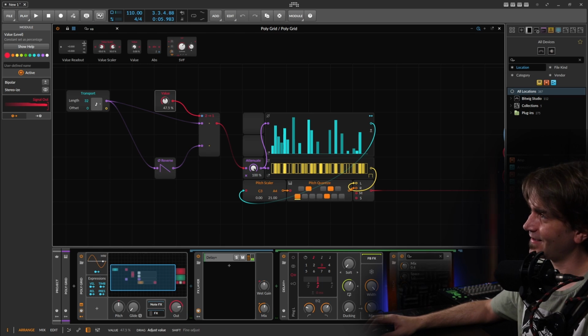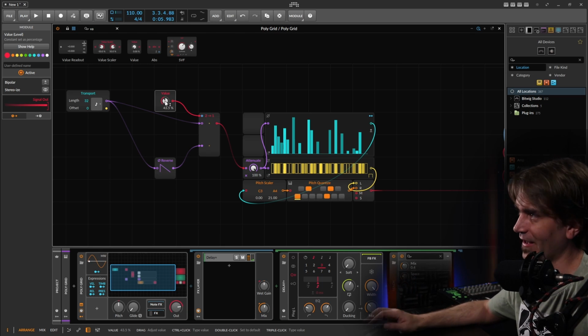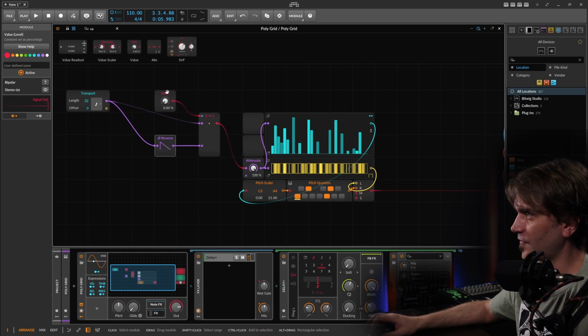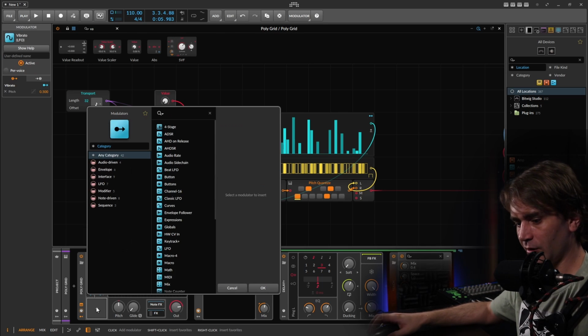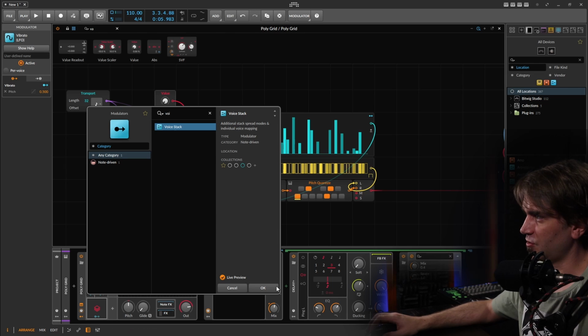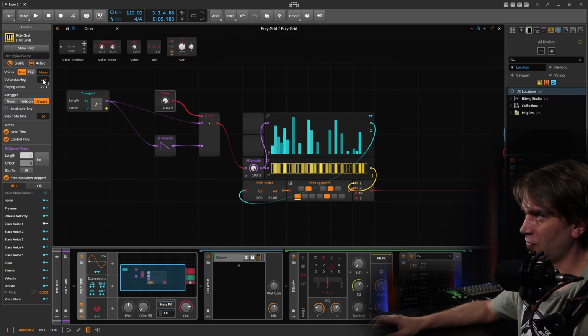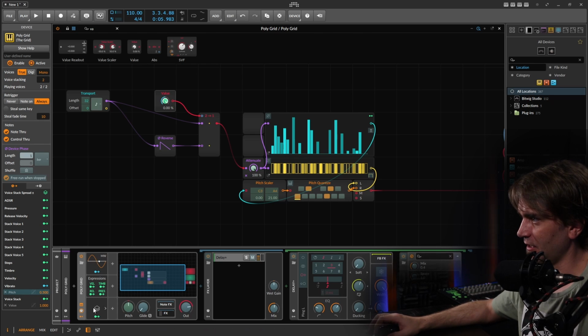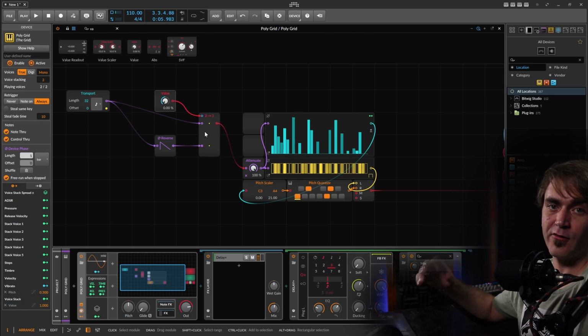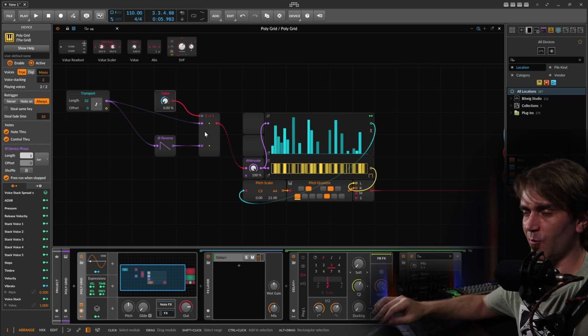And various settings in between, where it gets really, really interesting. So for now, let's just stick with the two. What we want to do is go over here and put a voice stack modulator. We want to set this to a voice stack of 2 in the inspector panel over here. Then if we modulate this parameter, it's going to automatically create 2 voices. One is going to be backwards, one is forwards.